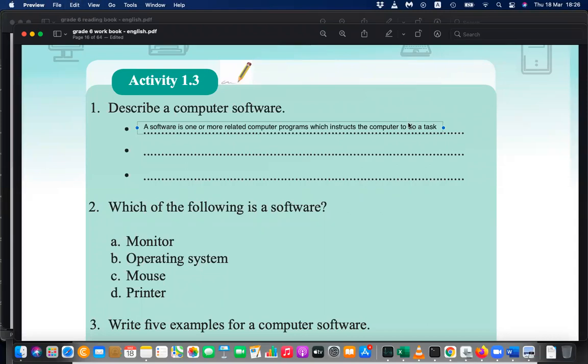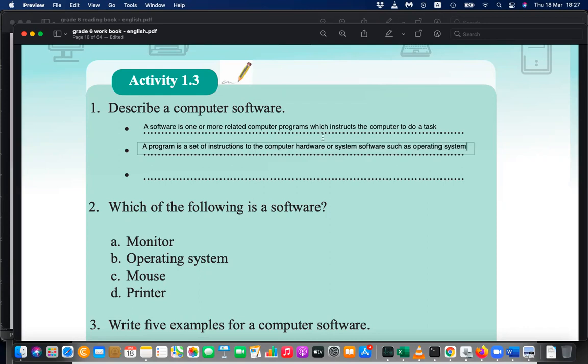In addition to that, you can write: a program is a set of instructions to the computer hardware or system software, such as the operating system.